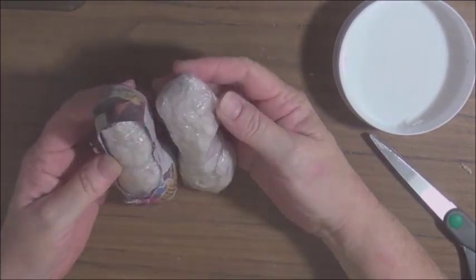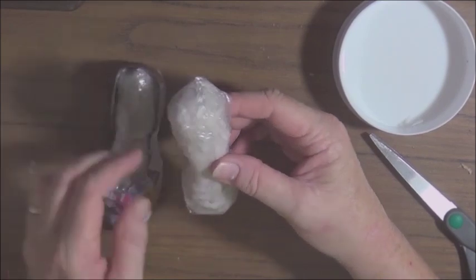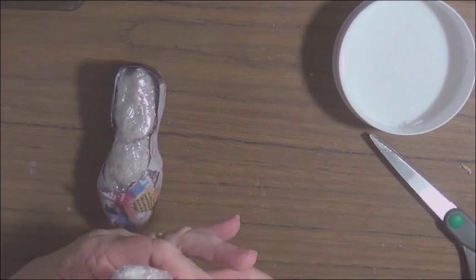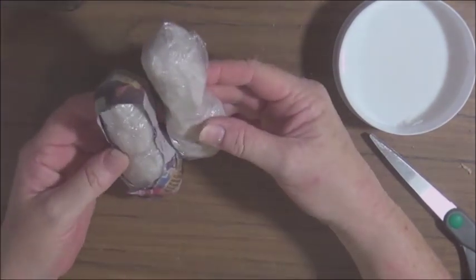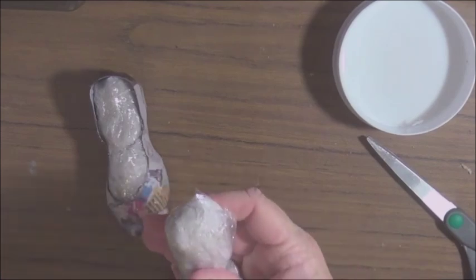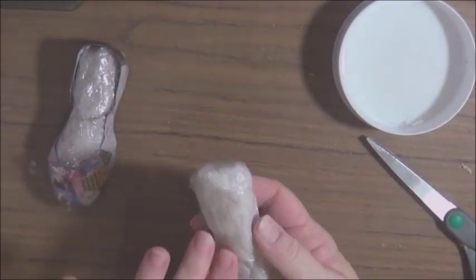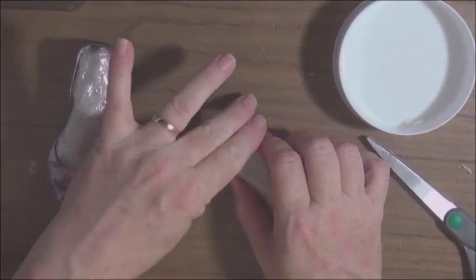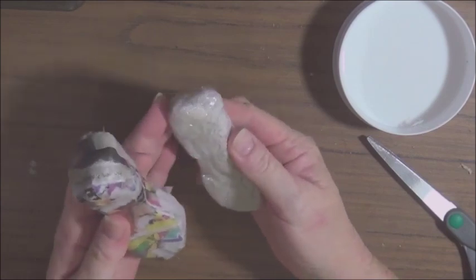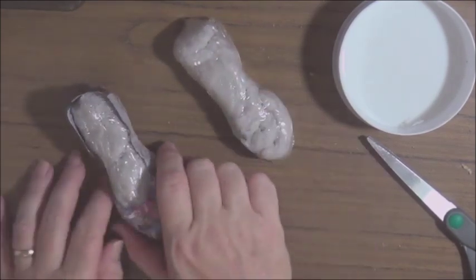Now, let's have a look. Just try and get it as close to what you're wanting as you possibly can. This one tends to come out a bit more here, but I'm thinking, well, I could build that up with a bit of paper mache if I want to. Yeah, I might have to just build that part up with a little bit of paper mache as I go along. Okay, so that's how I made that.